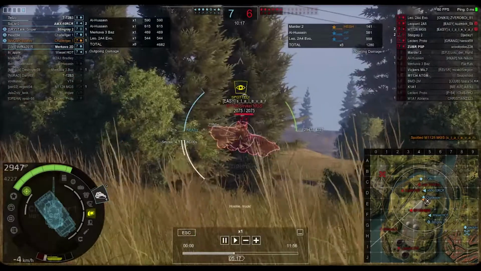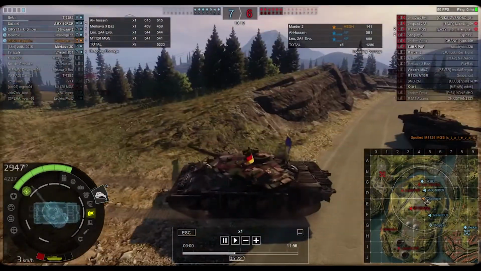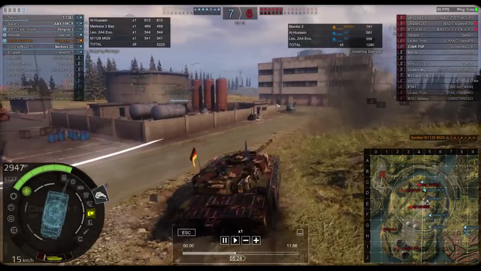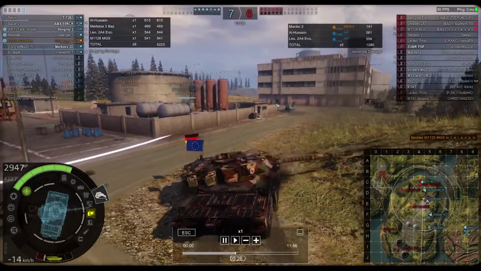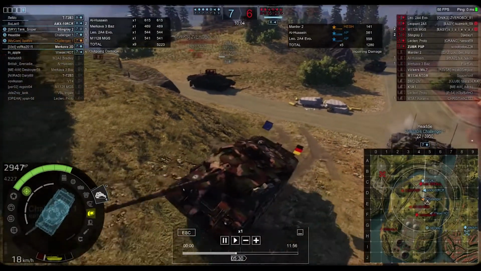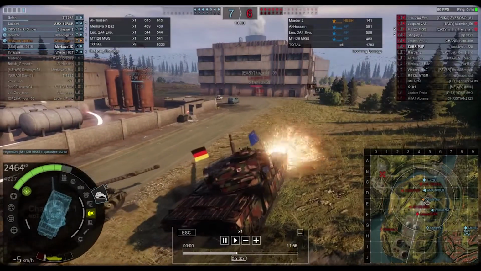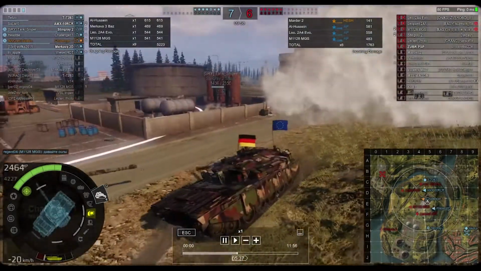So Striker over there, hit him, 541, that's good. But unfortunately they still have a Leopard 2A5 and they still have a bunch of TDs running around. So that T72B3 over there is starting to get his ass handed to him by the Evo. So I kind of wish I was there. Penning hit by that Striker, back up.